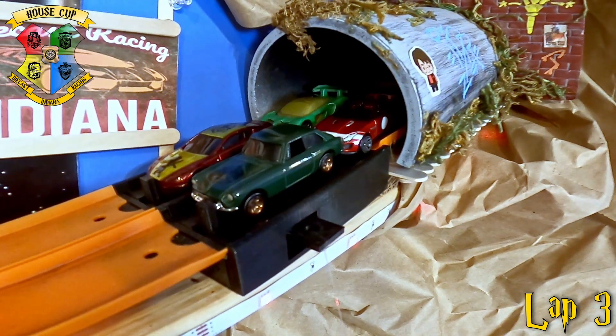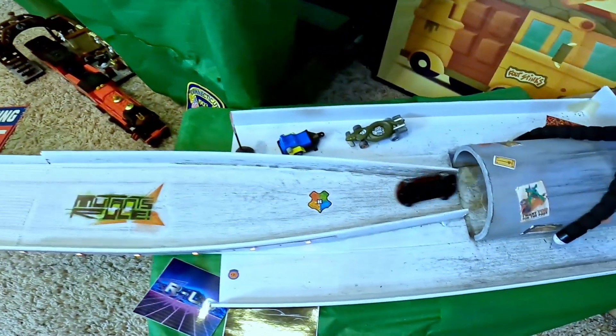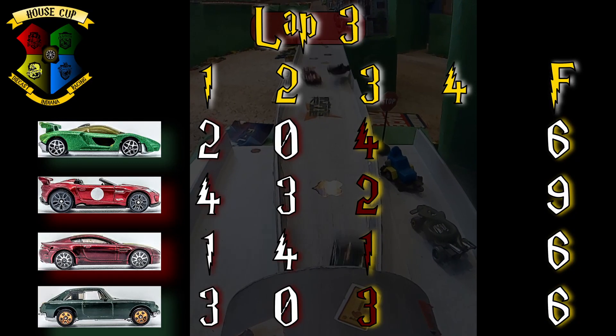Dangerous Dawn takes the pole for lap 3 and she'll need to make a statement after a poor first half. Another close start and Dangerous Dawn takes the lead. Don D passes inside turn 3 — Slytherin in control of this lap. Sarge is on the wall, gets launched, but manages to slide across the line for 4th. Don D starts P4 but drives to the front in the first 3 turns. Ol' Sarge is lucky he finished the lap after hooking the wall and getting popped. The Dons of Slytherin are right back in this, though Hermione now holds a 3-point lead.